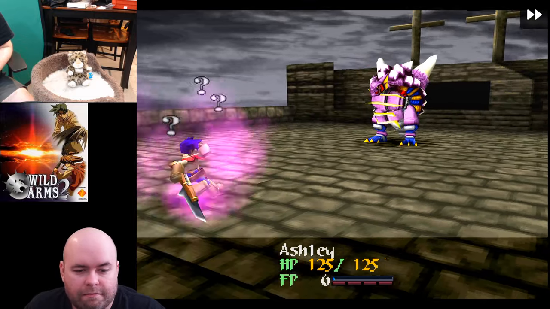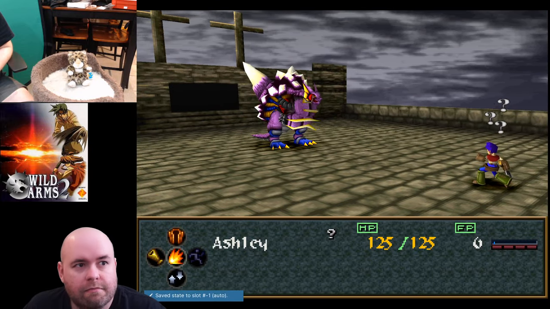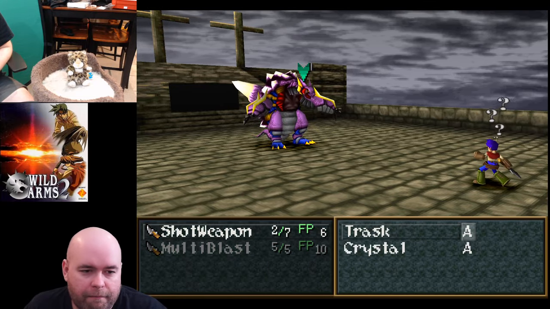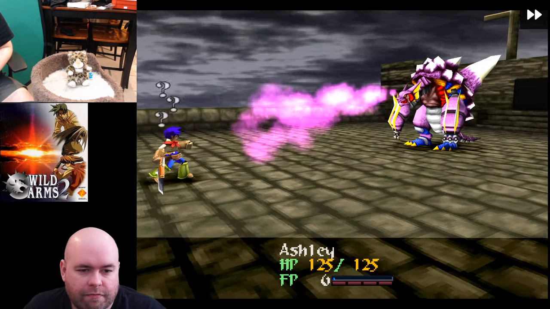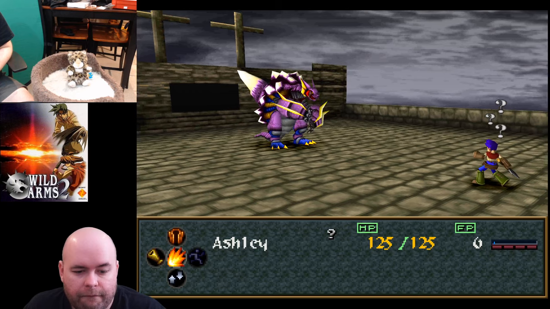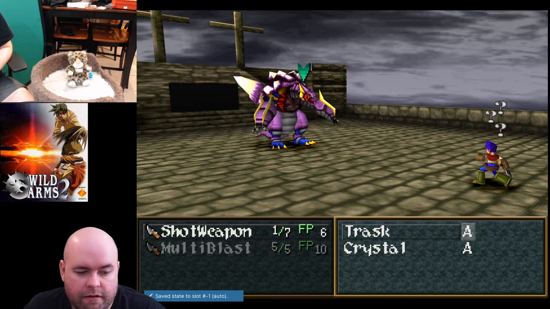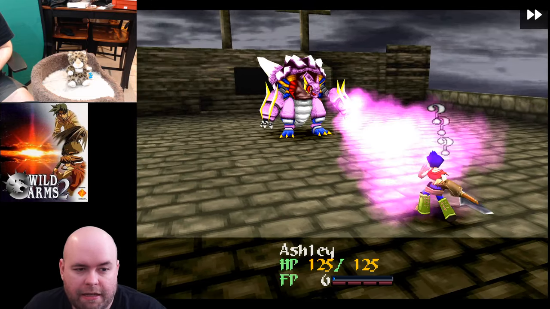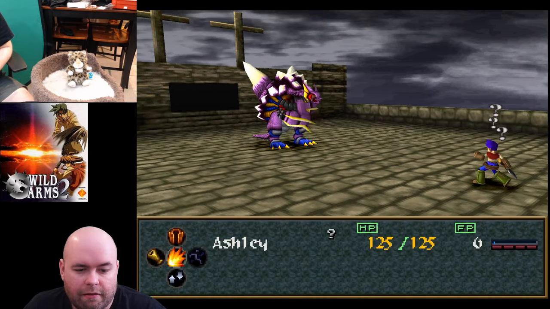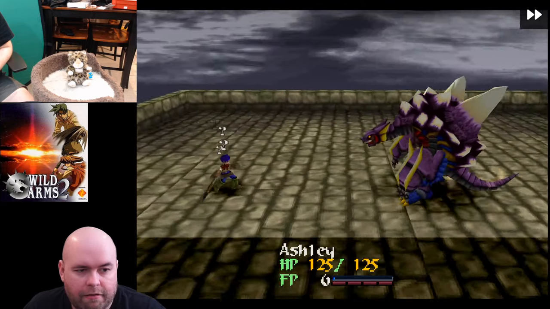Poison breath, awesome. Yeah, you can see when I'm save stating for reference. I'm save stating whenever there's been a poison breath, so I want these types of chains because it's going to be the best way for me to actually win. Save state again. Shot weapon, Trask. Yes, please. Assuming it's not dead on this attack, which I don't think it will be. Okay, that means I have to use a bullet load on Ashley's shot weapon.